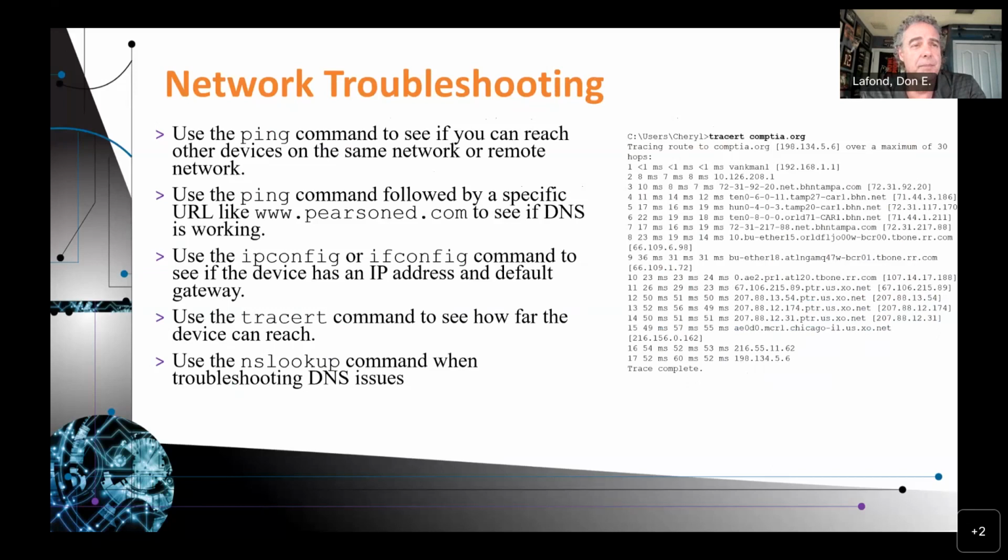Tracert is for PCs. Traceroute is for routers. I'll give you a hint now, help you out later. You can remember between the two, they do the exact same thing, except tracert does it on a PC and traceroute does it on a router. Traceroute has the word or part of the word router in it. That reminds you that it's for a router. You'll never make the mistake of trying to run tracert on a router or traceroute on a PC, because traceroute has router in it. It's for routers, and tracert doesn't, so it's not for routers. It's for PCs. Hopefully that helps you no matter who you take for networking down the road.